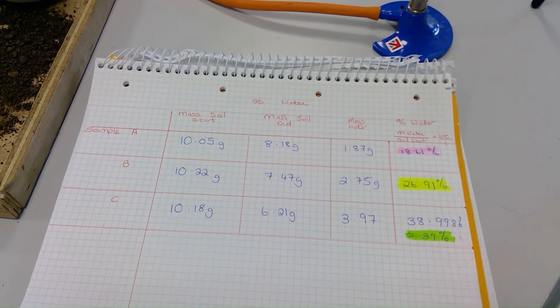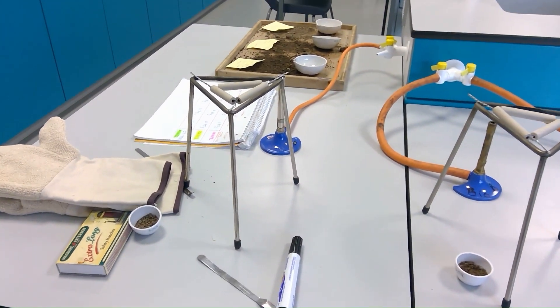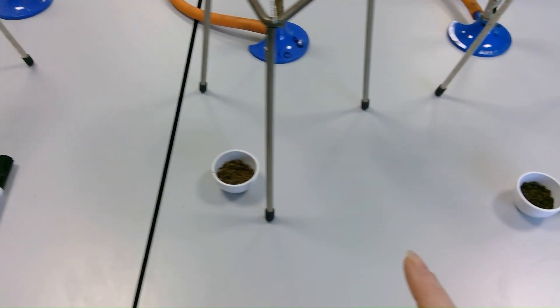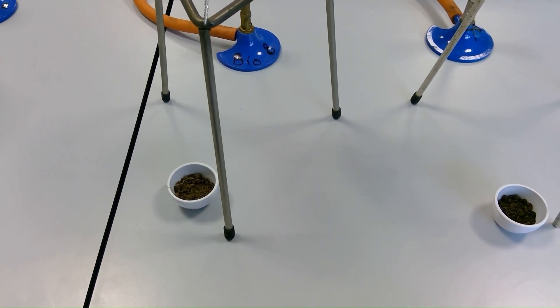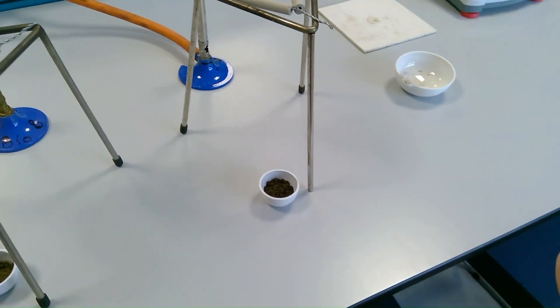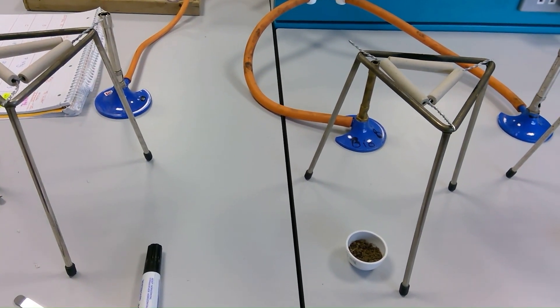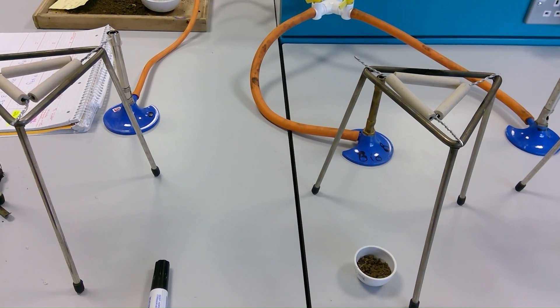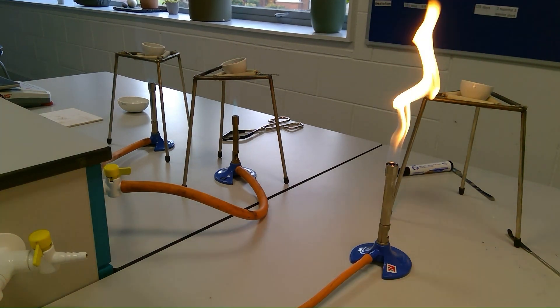Moving on then, for the three experiments I'm going to need three bunsen burners. I'm going to need again my soil samples. I have taken about five grams, and you'll see it in the results section, from each of the dry soil samples. So we have A, B, and C, and I'm going to put them over the bunsen burner and burn off the organic matter and organic carbon in the soil. Samples A and B are already on, and I'm just going to show you on sample C we have our safety flame.